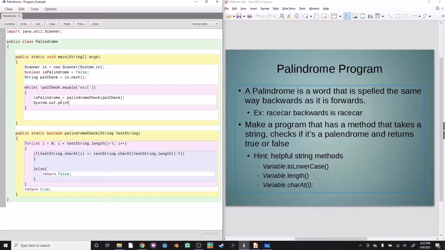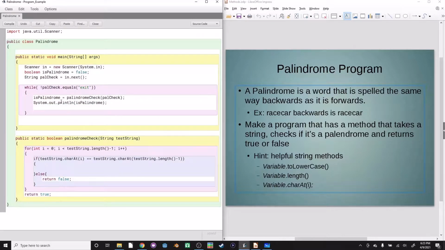System.out.println isPalindrome, and then palCheck equals in.next. All right, so first we're going to initially ask the user for an input.